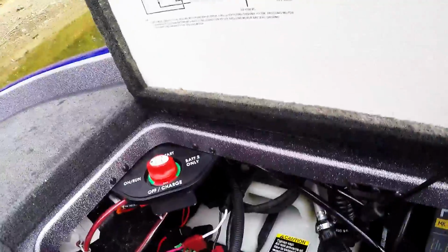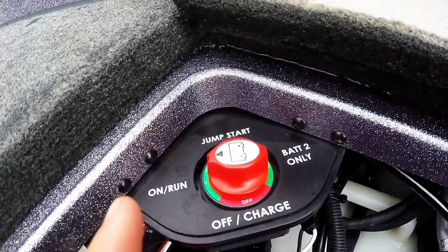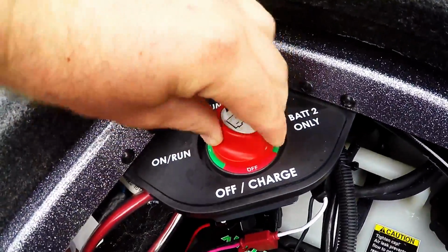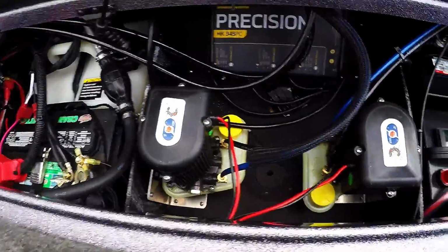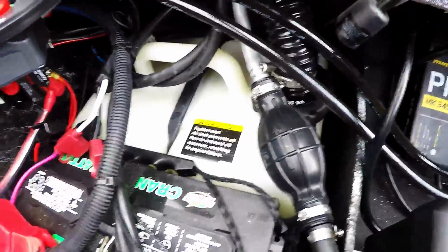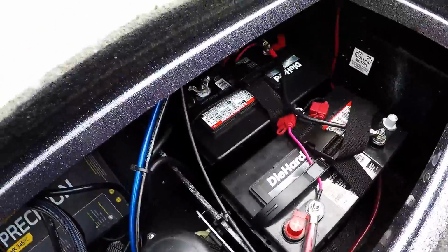Going down in here, right here is the famous Ranger jump start switch for your batteries. All you gotta do is turn this to jump start, and you can jump start your cranking battery off your trolling motor batteries. It'll pull juice from them over to there. Two power pull pumps in the middle, three bank battery charger, oil reservoir, two cranking batteries, two deep cycle batteries. Pretty cool setup there. That all came in the boat.